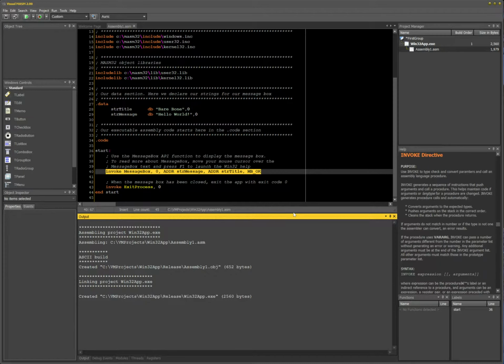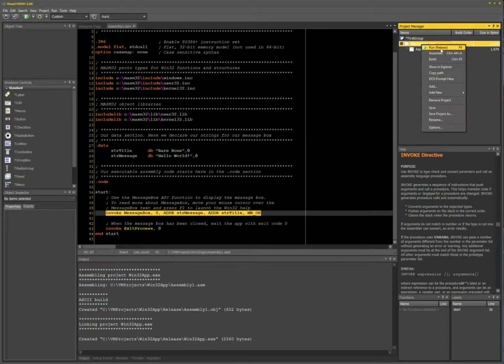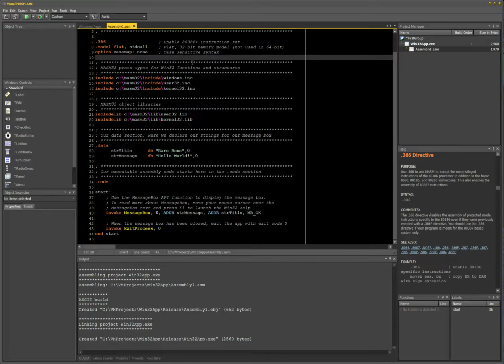What's interesting is, as I mentioned earlier, the release folder here is created automatically for you under the project folder, because I simply pressed F9, which generates the release version. It doesn't include debug information. If I want to create a debug version, I do Control Shift F9, and I think it's working. Let's see. Okay, I have to fix that.